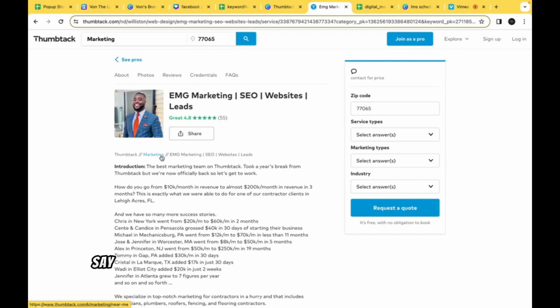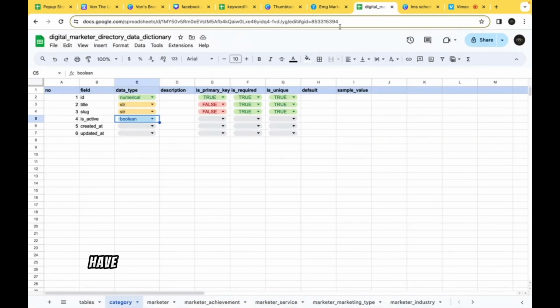Let's say for whatever reason we still want to keep the records from data that matches that category, but we don't want that category to show anymore. So what we could do is have a field like is active, and it's a Boolean field, meaning it can only be true or false.